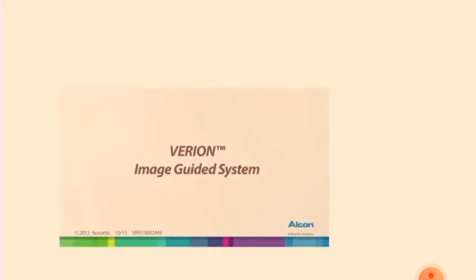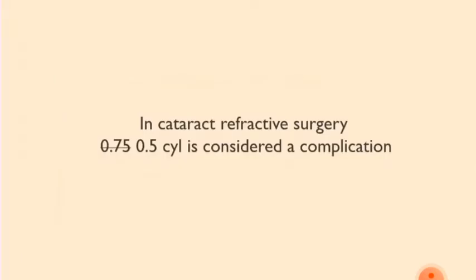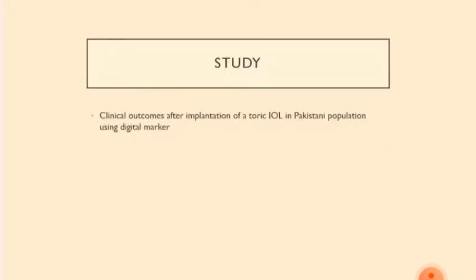So now I'm going to talk briefly about this: increasingly when you go to ESCRS or any of these conferences, they're talking about anything which is above 0.5 of astigmatism as a complication. Now, I have that as my barometer. That is my standard. If my patient, after counseling, has more than 0.5 diopters, then that's a complication because they're not getting that sparkle vision that we want our patients to have.